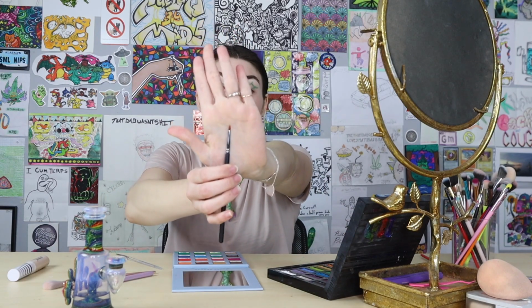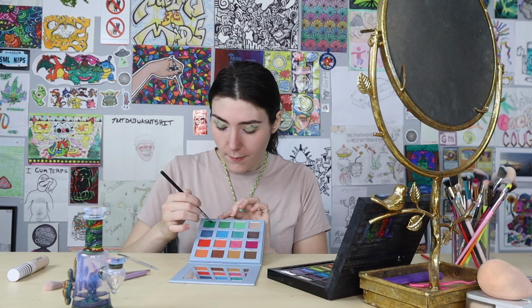Okay, now I'm going to take a smaller liner brush. Lots of liner brushes, which are some of my favorite brushes, honestly. This one has a little bit more of a stiffer tip. I'm going to shade, I'm hoping this is darker. We're going to see. Perfect, it is. So I'm just gonna create a little bit of an indentation of a dark line right through the center of this before you fill it in with green. So that's what I'm doing.